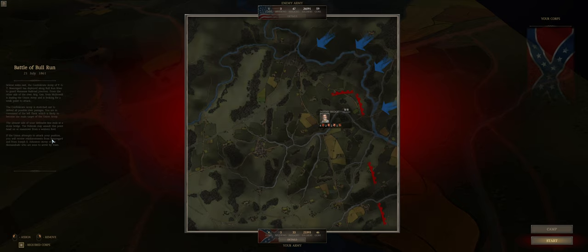If the Union attempts to attack your position, you'll receive reinforcements from Beauregard and Joseph E. Johnston, Army of the Shenandoah, who are soon to arrive by train. And historically speaking, this was one of the really cool features of the Civil War. It's kind of like the first battle where you actually see mass movement of troops via railroad, and this was a very big case there.